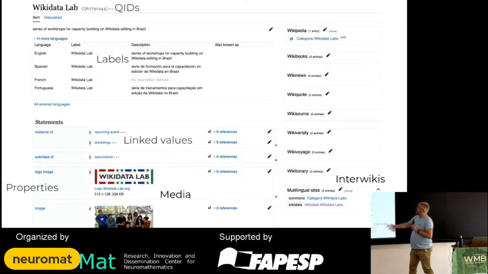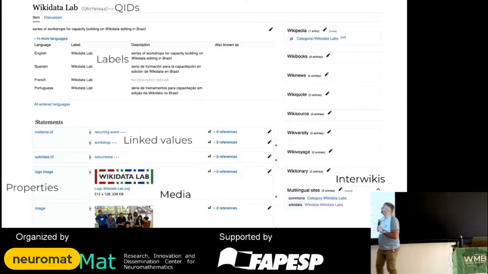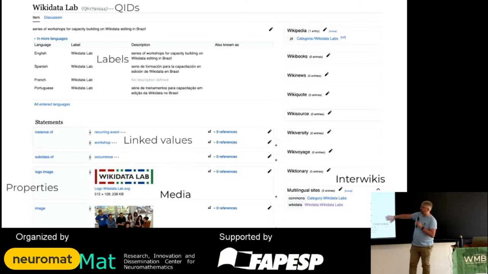You can put in as many different languages as you want. I think there are about 200 different ones supported here. Each one has its own set, and you can put in the main label, aliases, which are things it's also known as, and a description in the languages. Then, importantly, it has links between the different projects, which are these on the right. It can sometimes be on the right, sometimes on the bottom of the page, depending on your screen width. But these link between the different sister projects.